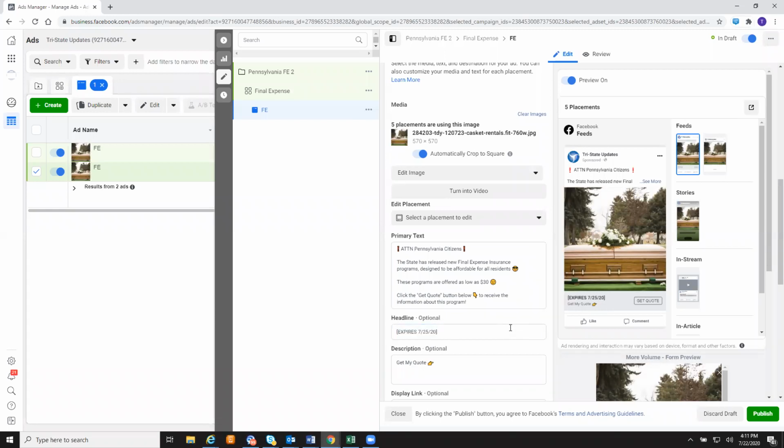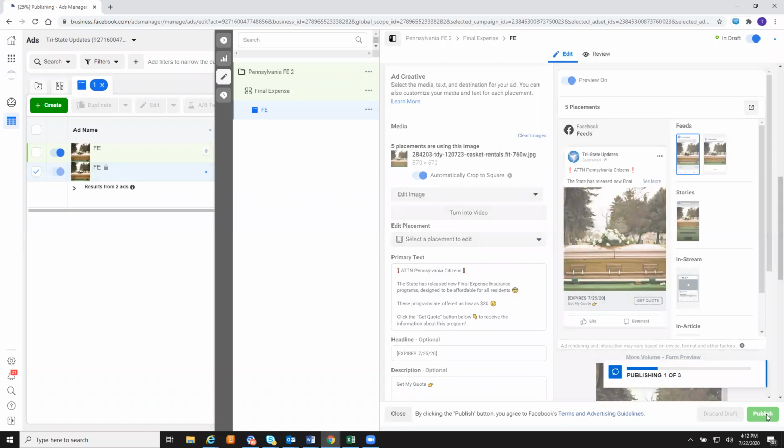This is why this one has the expiration date on it. Yeah. So we've only got till Saturday. So do not forget to turn these off, because if they run on the 26th, people are going to start commenting and say, "Oh, you got to hire a new marketing team," right? So we got to make sure that we get these turned off. And what we'll do is we'll just come in and we'll duplicate them out, and we'll change the expiration date to a new expiration date. All right, I'll have to remember to turn those off. I'll just turn them off like Friday night, I guess, or something.